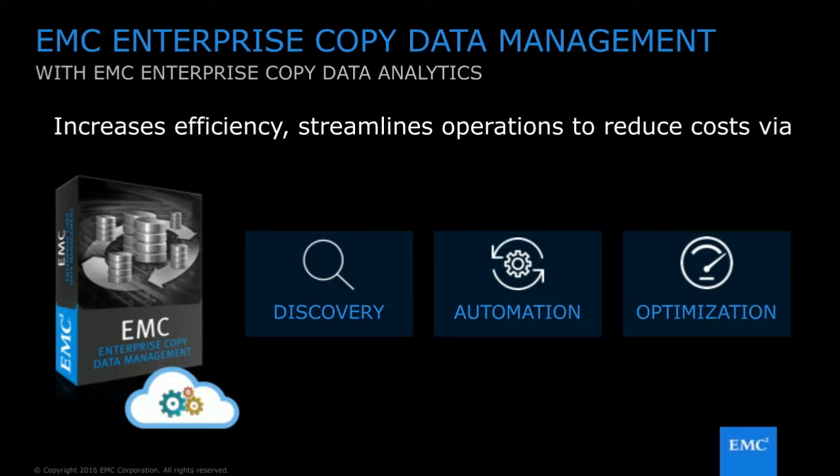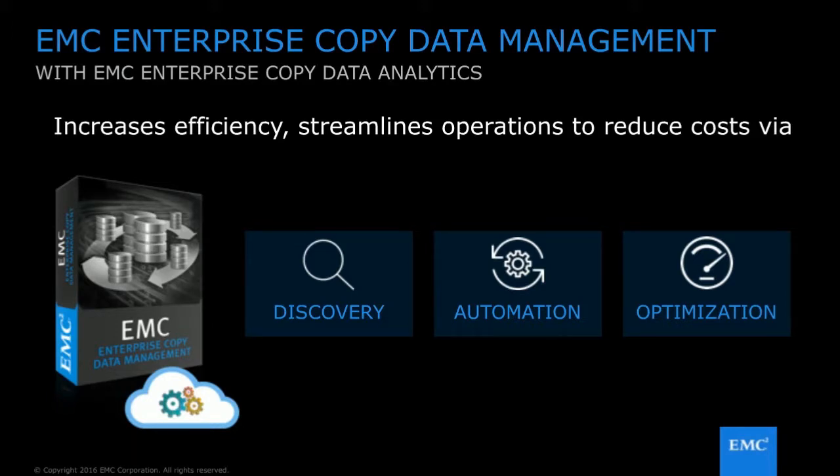Point two is around automation. That automation is going to be built around those SLAs. That automation will go deep into the actual creation of the copies themselves. So once you set that SLA and policy, the software will actually automate creating those snapshots. So if you wanted a snapshot on a nightly basis, and you wanted that to be created on your VMAX all flash array and then efficiently moved into Data Domain through a highly efficient transport layer, the software is going to automate all of that for you.